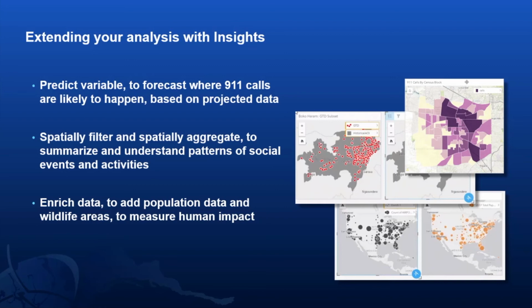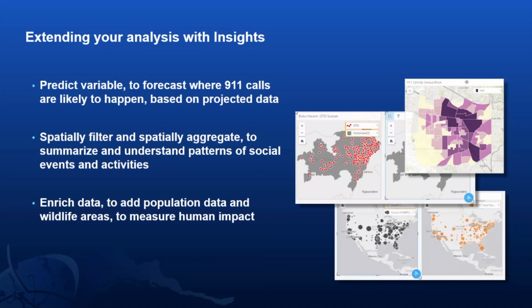So we use Insights to look at the basic incident response data, but we can also provide analysis that identifies patterns, that identifies where the risk is in your community. And by enriching that data and bringing in things like demographic data, we can understand not only what is happening and where it's happening, but who it's happening to, which is vital for our response model.